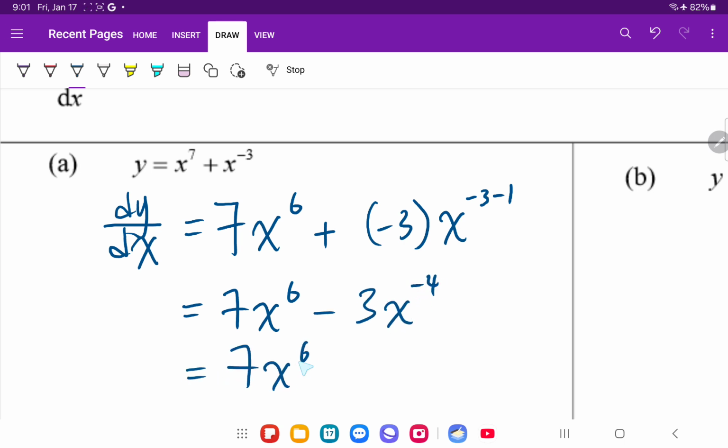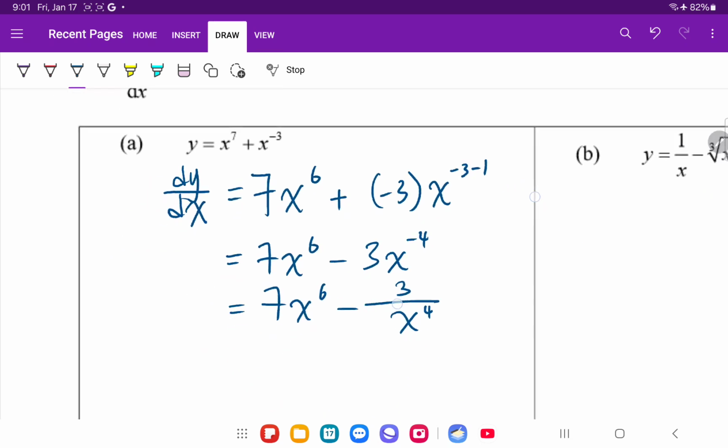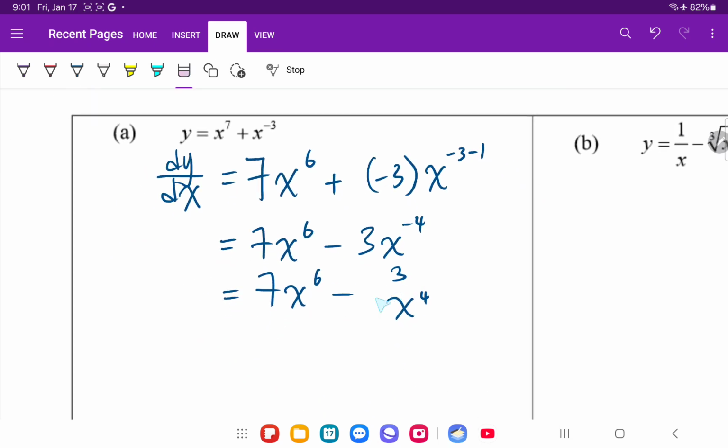Your final result, you write this as 3 on top, x power 4 below. Okay, sorry, the division line is a bit too long. Let me adjust it. Okay. Oh, sorry. Yes, that's right. Okay, how come that now is a minus when we started with a plus? It's because of this part. Plus times minus is minus, so be careful of the operations.